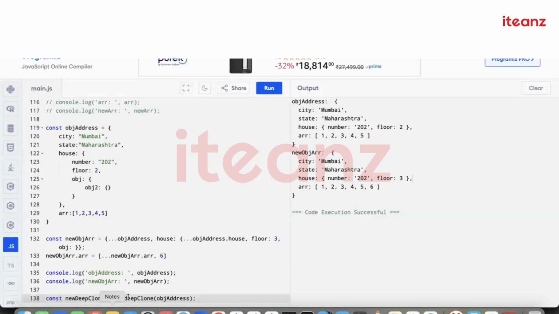This deep clone function is built by the developers of the Lodash library. You can also build it on your own. But it's a very common saying in development, if a wheel is already invented, why reinvent it again? I would suggest you should do it for your learning purpose because you are in the learning phase.